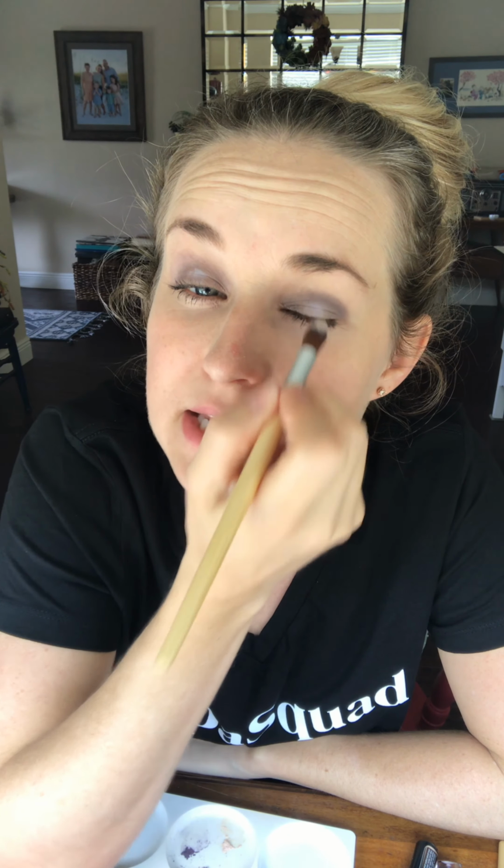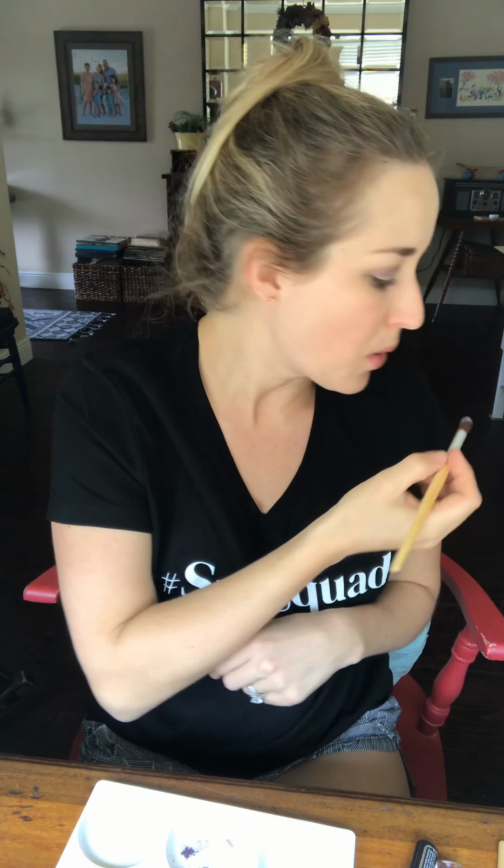This is the same kind of technique that they use when you're painting, you know, acrylic paints or something like that. You're looking at the shadows and where it would be raised. And then you're also creating the illusion of very bright, open eyes. And that's really what you're going for whenever you're adding eyeshadows. You're creating the shadows and the highlights. And you do that a lot the same way that you would in art class.